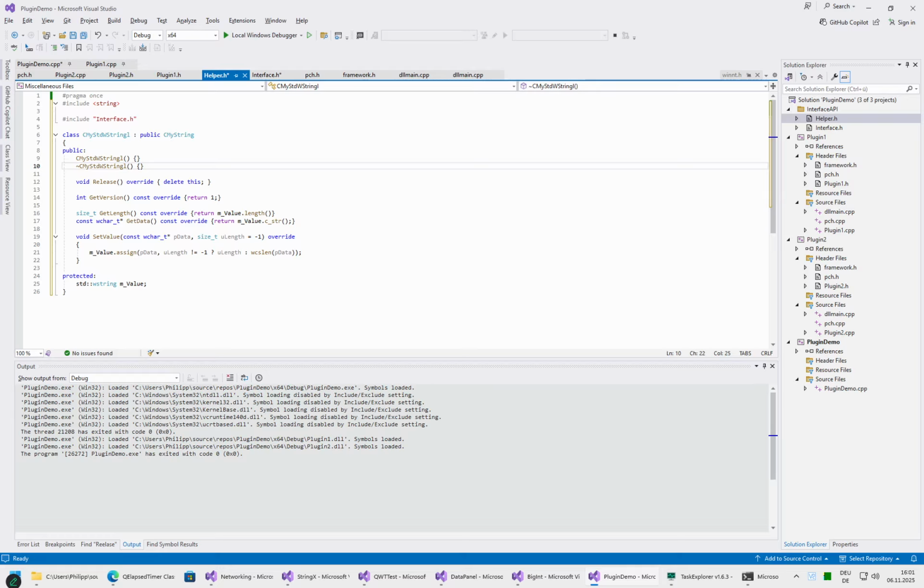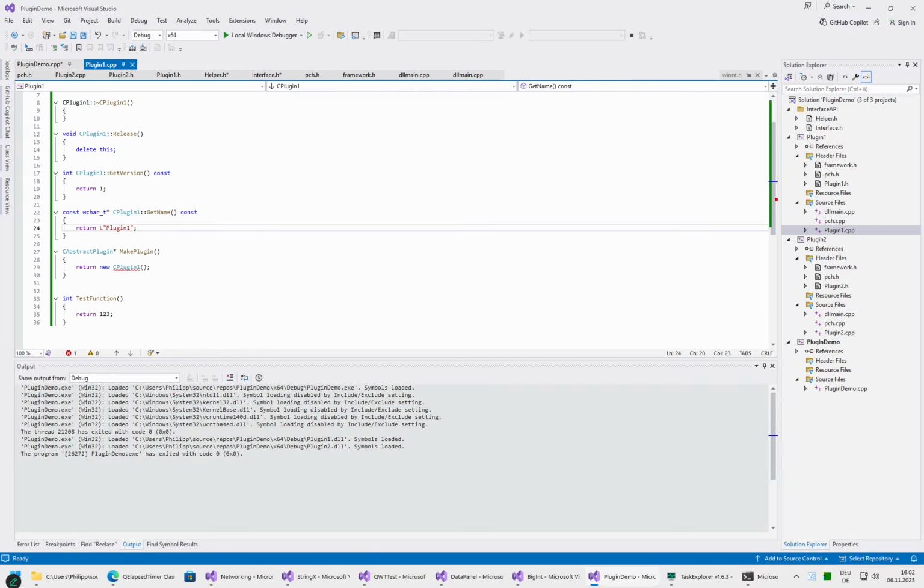And the nice thing is that in principle we could add wrapper functions for every functionality that vstring provides, which would give us many more options to use this string in a convenient way. Yeah, that's really as simple as it gets. If we wanted to make this a bit more sophisticated, we could add a second setter function that would use maybe a move option, but for our case let's really keep this as simple as we can. So let's go to plugin 1.